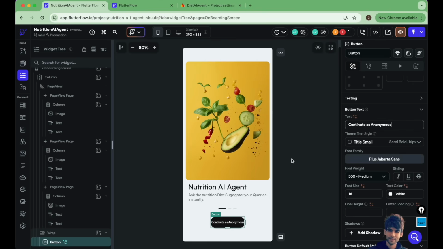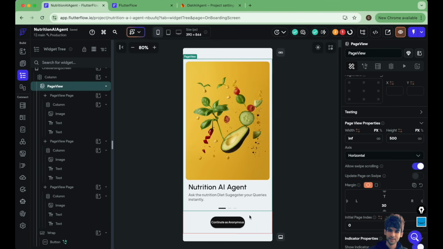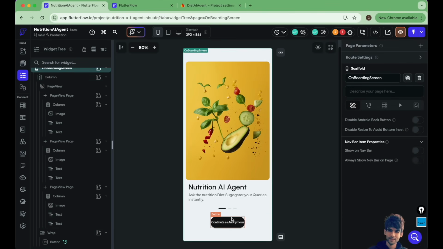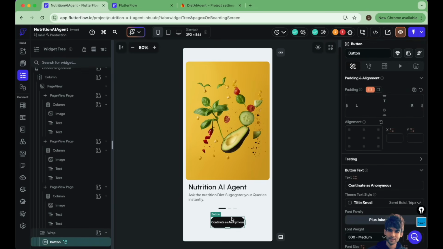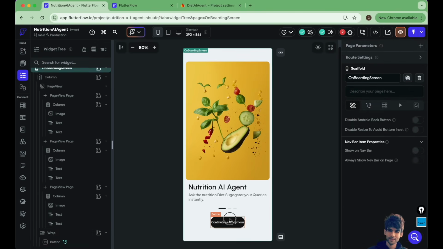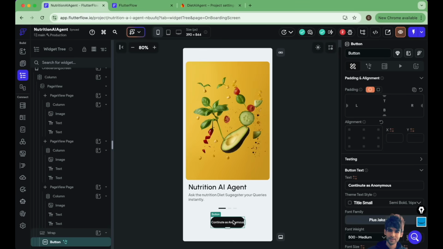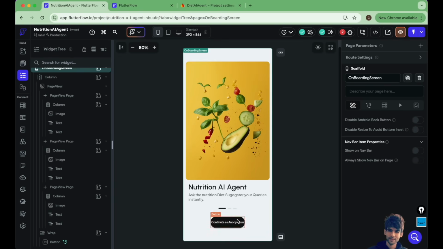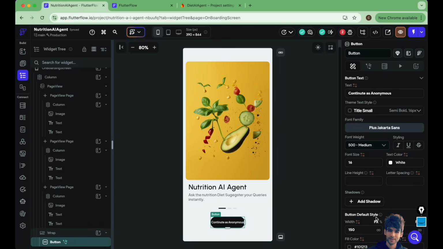If you want to integrate the Google sign-in phone number authentication in your FlutterFlow app, I have already explained this in my previous courses. This is just a crash course which will explain you the power of FlutterFlow, in which you can create the realistic AI agents, right? So that's what I have to discuss in this course. If you are interested in learning in depth all that authentication types, you can check out my courses as I have mentioned before. And from here we can increase the width. Select the button, increase the width like this.